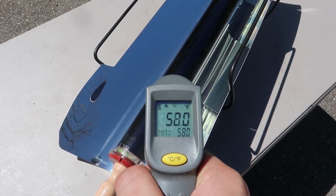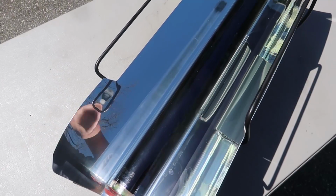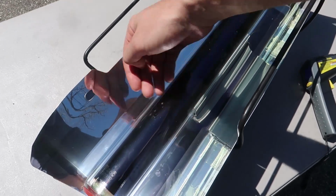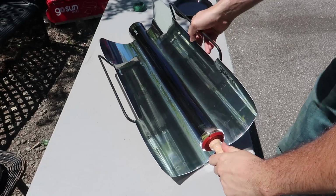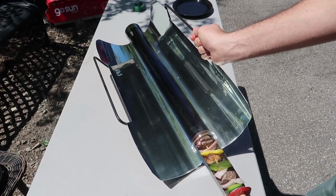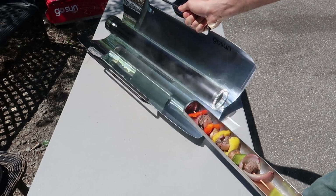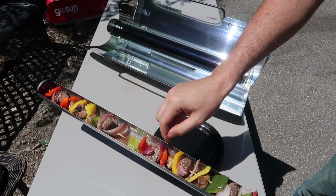And on the outside, check this out. This is 50 degrees. It's not even hot. Let me touch it. Wow, it's actually cold. It feels cold over here, so I'm not gonna burn myself. It's only hot on the inside. Okay, let's pull it out and see what it looks like. Oh my gosh, it's steaming so much. Looks good now. Pull this out, get my plates and take them all out.